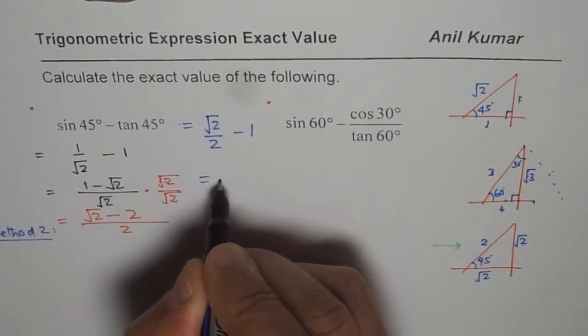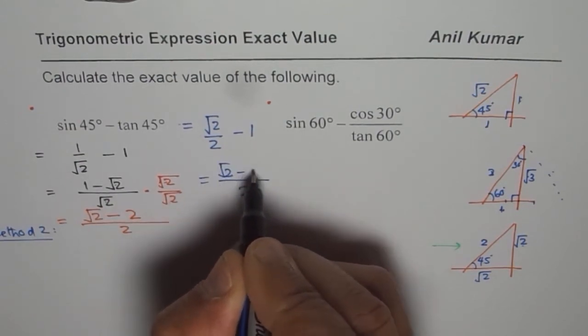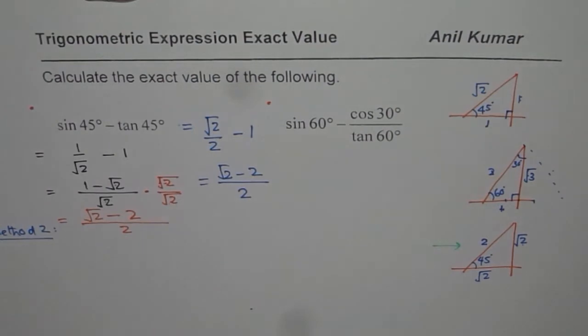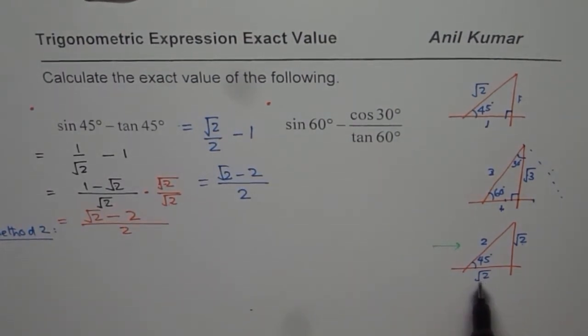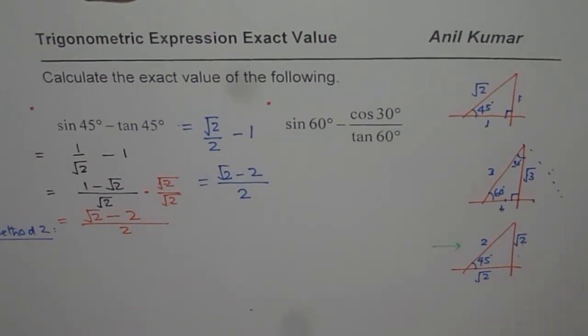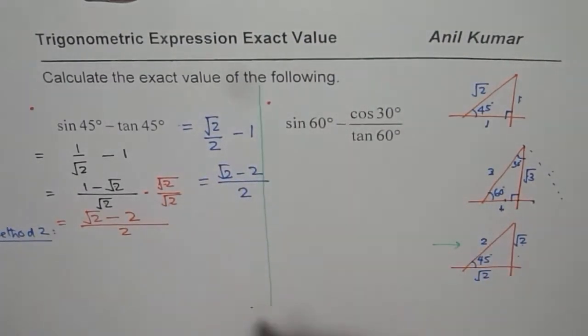Square root 2 divided by square root 2 is minus 1. So if I take common denominator here, I get what? I get 2 and square root 2 minus 2. So I straight away get the same answer. Do you understand? So if in the denominator, you are getting square root 2, it is better to use the second triangle. So that is what I want to highlight and show you. I hope this point is well taken.